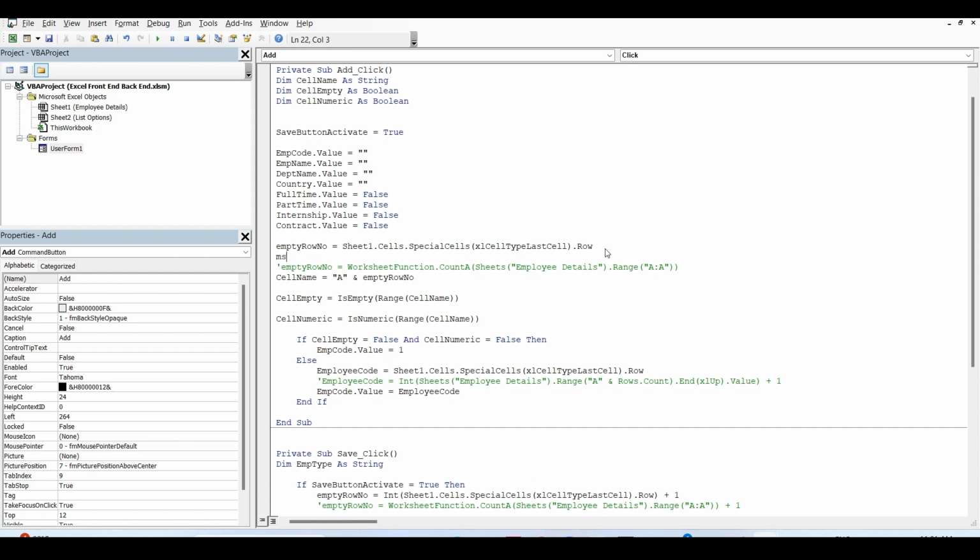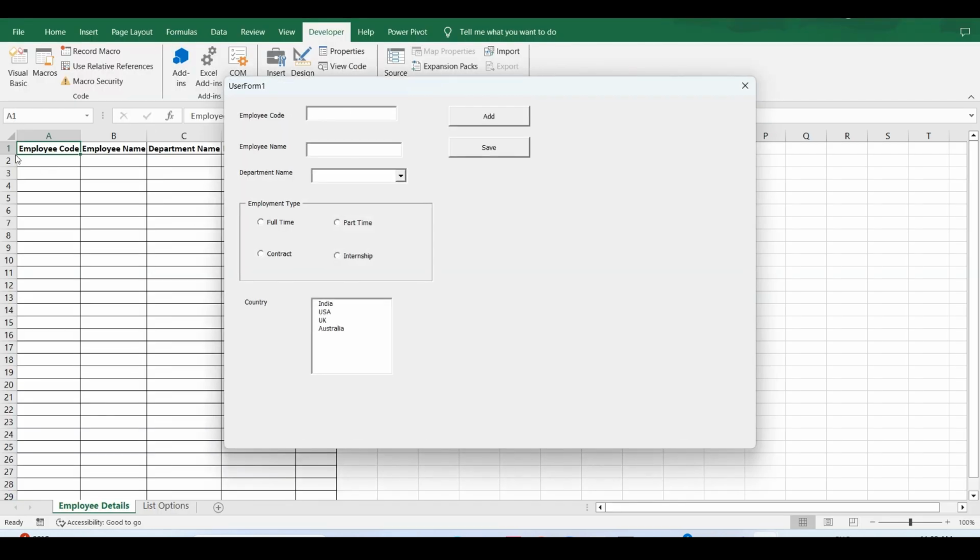So just to check, with the help of a message box, I will put one message box, and in this message box, let's put this variable name. Now just run it. You see that you have data in only one row. If I click on add, it will display one. Let me just save as it is.